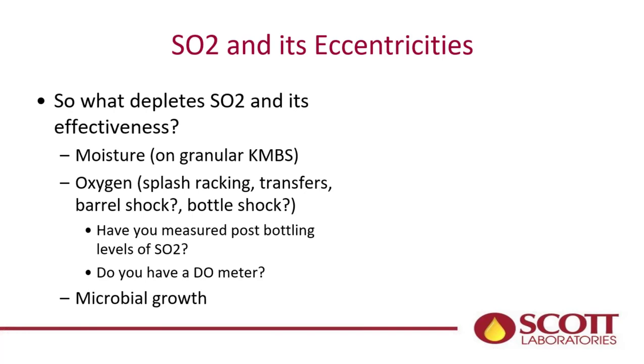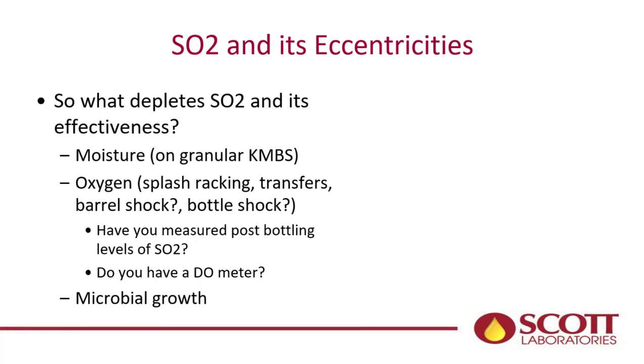But most people have way too much dissolved oxygen, and this binds with SO2, or I should say one of the radicals, but essentially 1 part per million of dissolved oxygen binds with 4 parts per million of free SO2. So when you're doing splash racks, transfers, different cellar actions, you actually pick up a lot of oxygen. This is exacerbated the smaller your winery is. This is one of the reasons why the very large wineries across the world don't have as many issues with oxidation and free SO2 depletion, because their batch sizes are so large. Whereas the smaller wineries have to be much more careful.